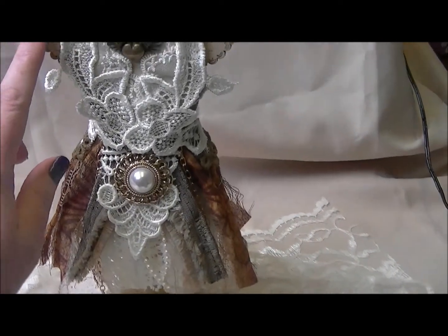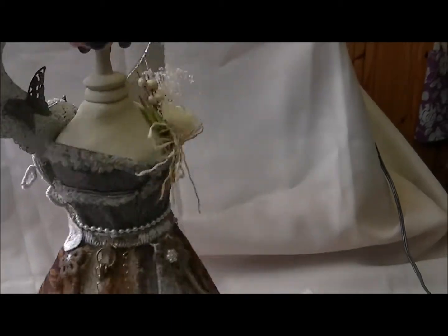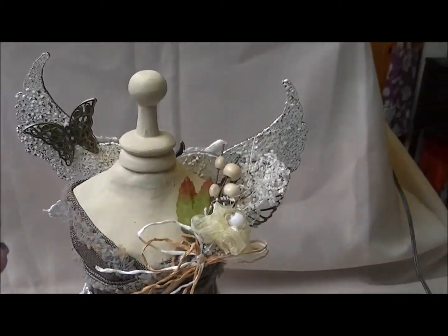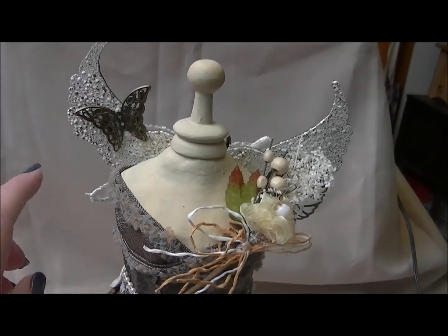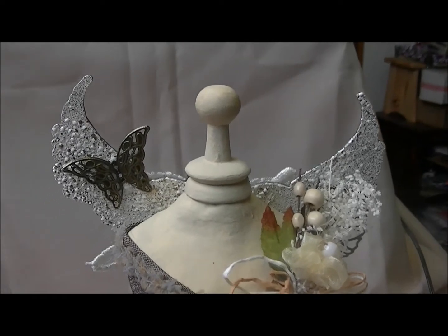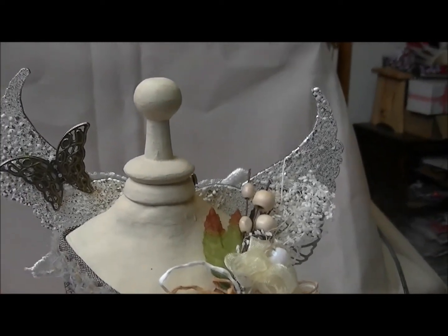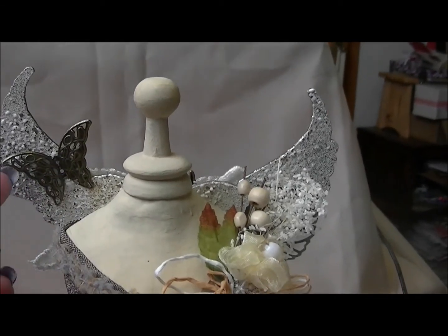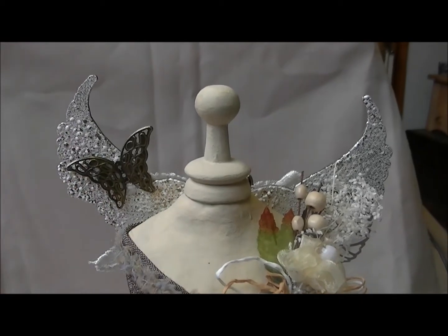And these wings, they're quite plain on the back, but what I did on the other side of them was I took the Stampendous Frantage, and I think this is the shabby gold one. It's the one with the white and gold in it. And I just embossed that, and I think there's 3 layers of this to come up with this lovely bobbledy texture. So I like that, and I like the effect of it coming through the front. And then I added on just a metal butterfly piece on the front here as well.